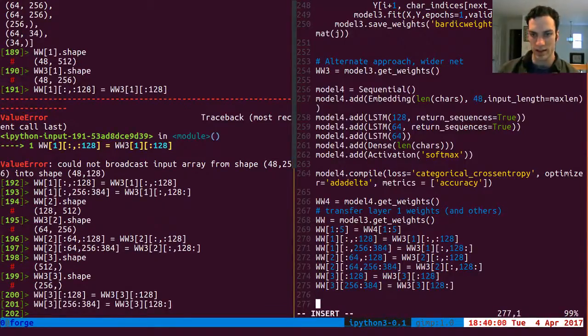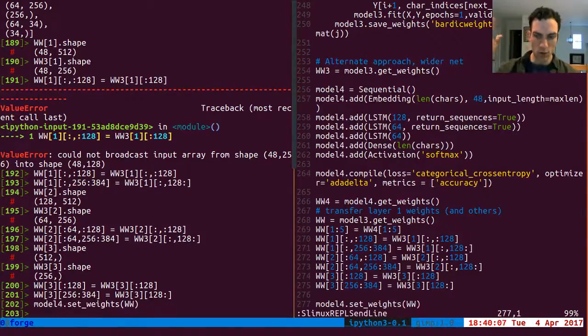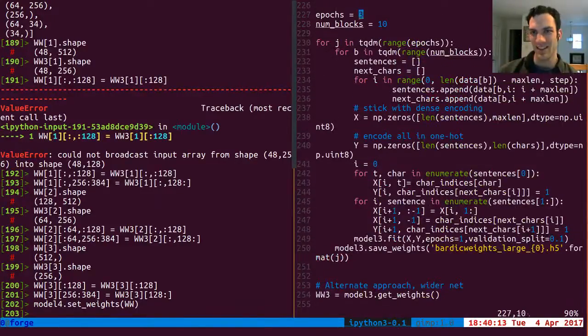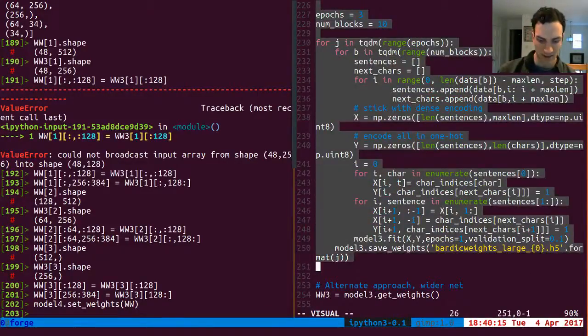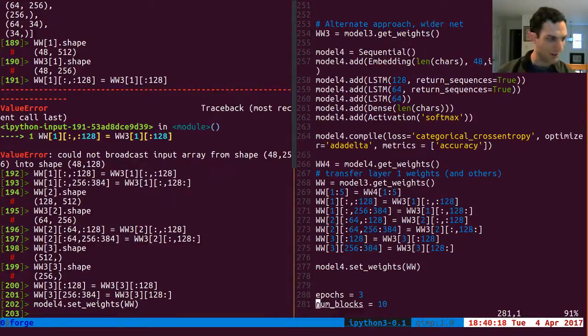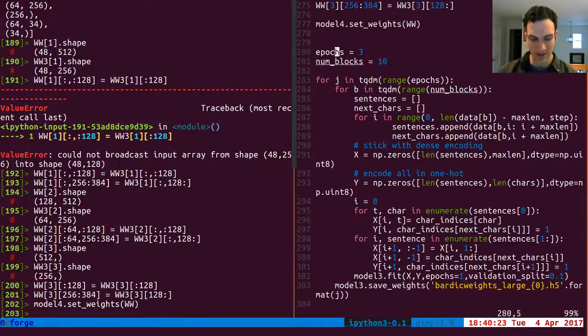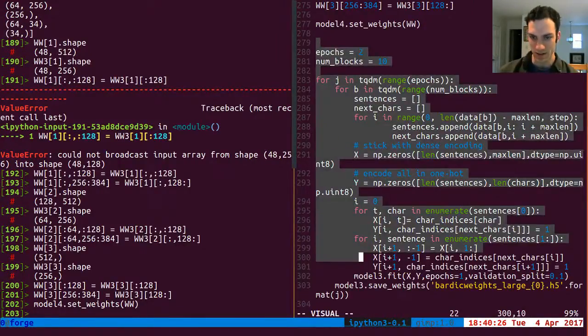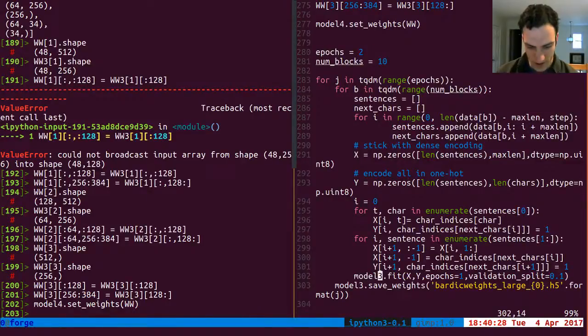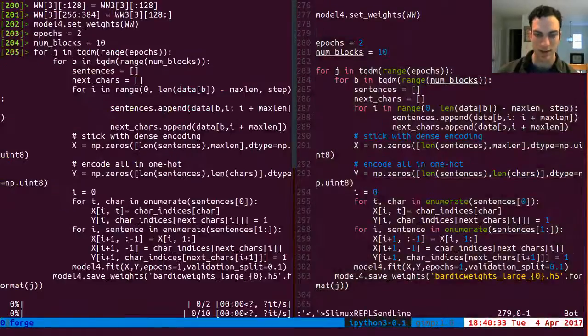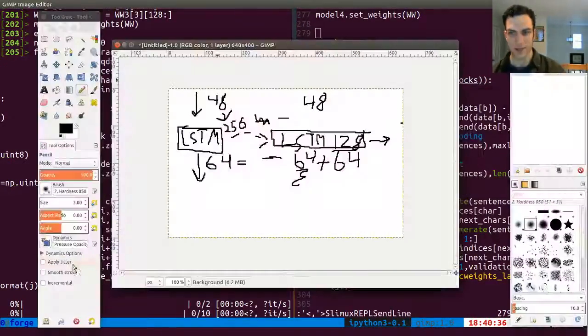And then you would say model 4.setWeights WW. Boom, look at that. Now you can train some more. Now we're expanding the model. And, you know, let's cut down the number of epochs here that we will pretend to train. But let's make sure we update the actual model that we're training. Okay. Get that going. That should work just fine. If he yells at us, well, we'll figure it out.